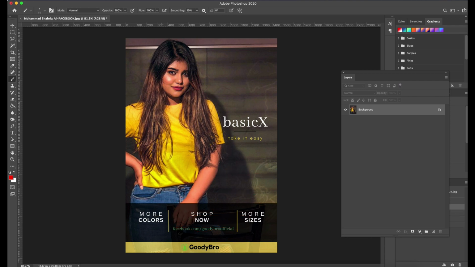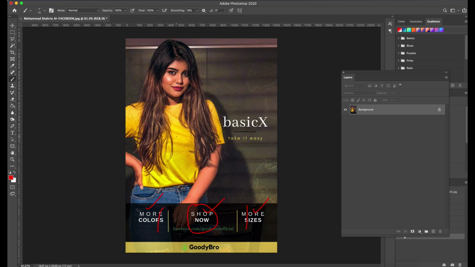So let me get rid of all this prior stuff. So shop now, you're not going to need to have the URL because that's going to be down in the post. So you can get rid of that, have shop now right here, and move the more colors and more sizes maybe here, or something to break all this up, because you don't want people to confuse this for three separate call to actions, because they're not. These are statements, and this is a call to action right here. So just thinking more about how these Facebook ads work. You don't have to put as much detail on these because you have a whole description and a headline that you could also use as part of your post.